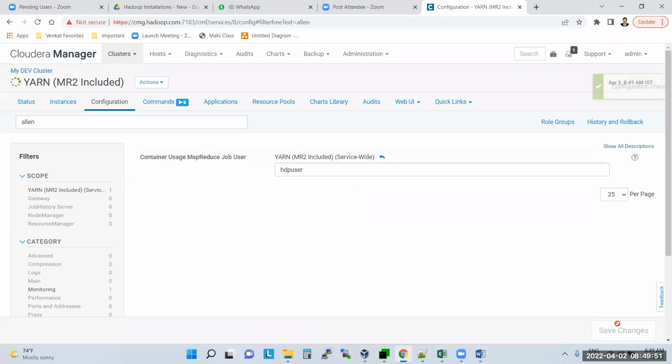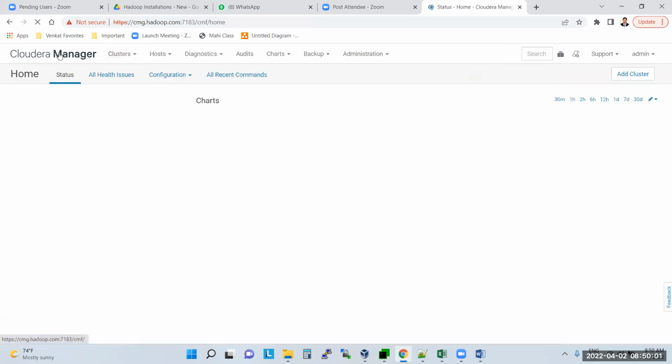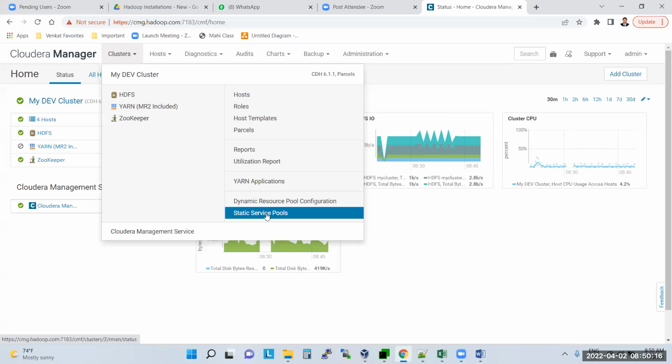I use the HTTP user because the HTTP user has some sudo permissions, right? It is restarting. Let it restart. Service pools and all, dynamic service pools, static service pools, I'll explain in the performance tuning module.